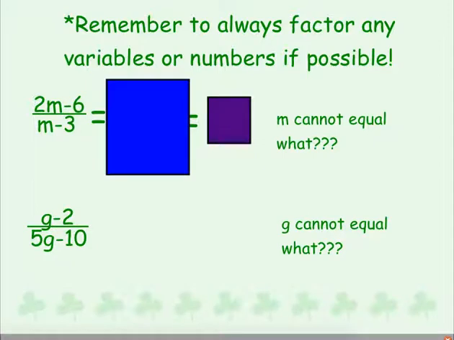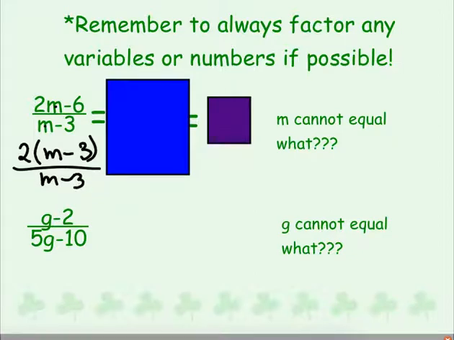So let's try these. Now remember, I must only simplify things that are being multiplied together in both the numerator and denominator. Meaning in my first case, I wouldn't be able to simplify the m and the m because those are connected to the 6 and the 3 by subtraction. But maybe I can factor this to be able to simplify a factor. So I factor the numerator: I can take 2 out of each, so m minus 3 is left over m minus 3.